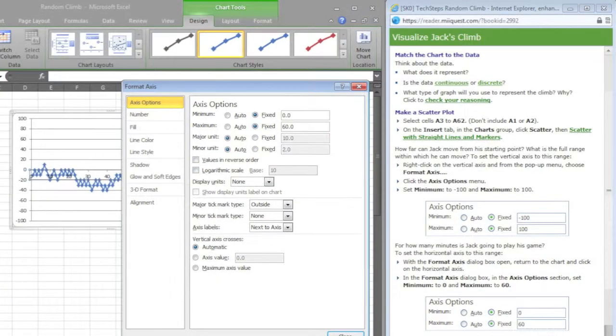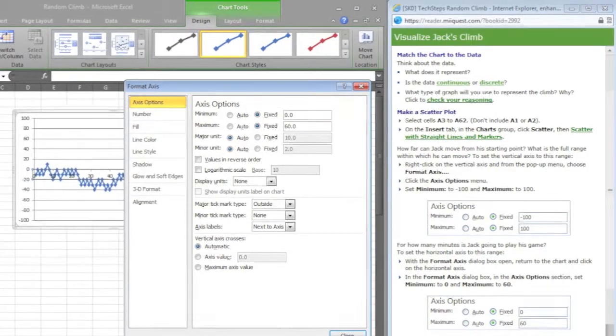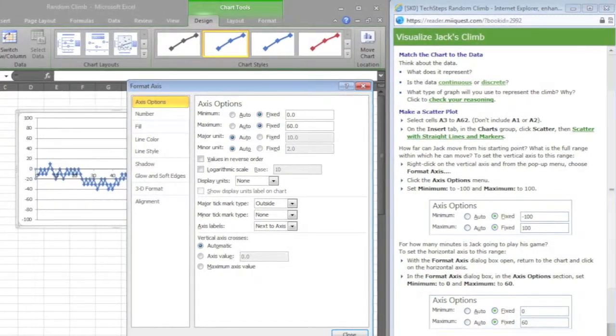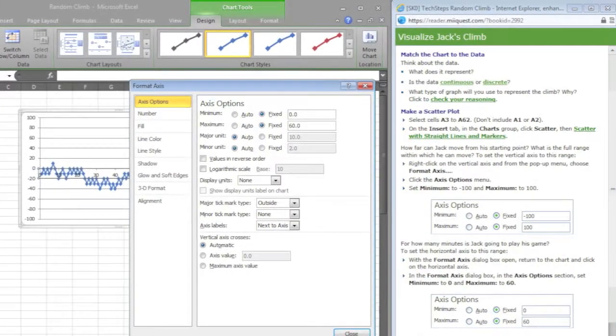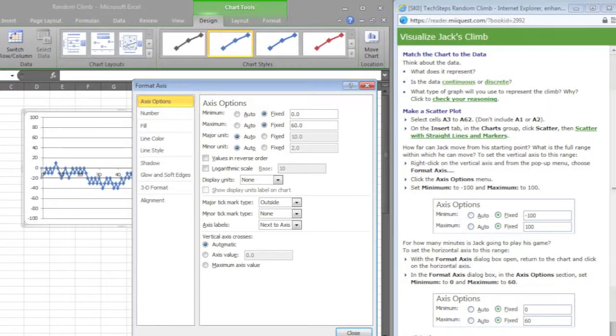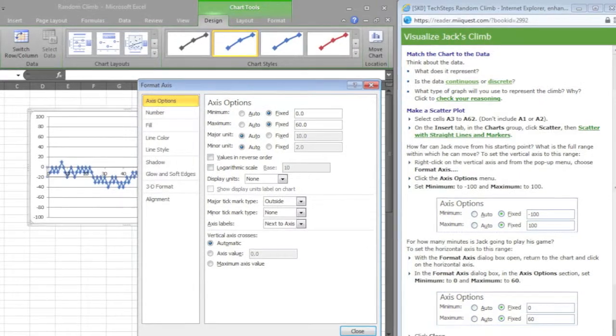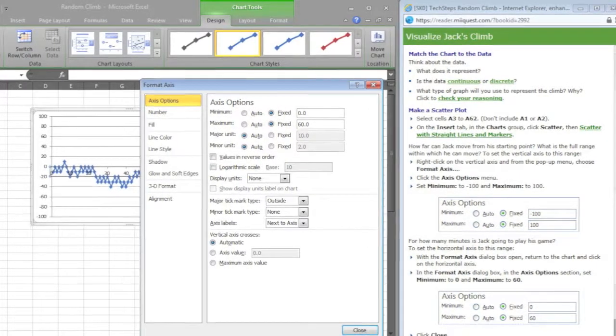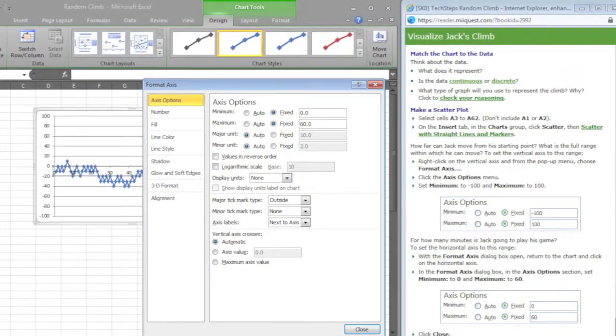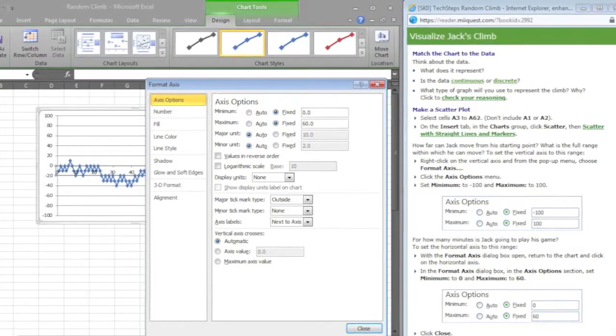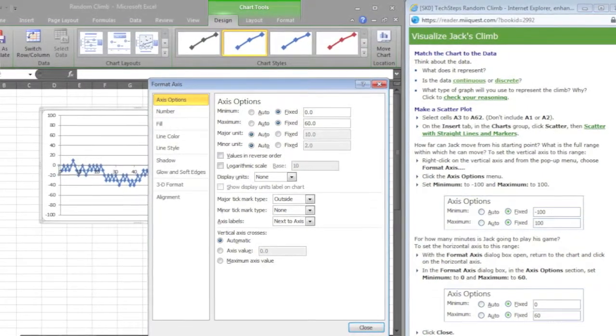So we're still just dealing with numbers, and I don't know about you, but a graph or picture always seems to tell the story. And because we're dealing with discrete data, Jack flipping the coin every minute, then we can choose a scatter plot to represent the data. So I'll select my data, then select the Insert tab and go to Charts and choose Scatter Plot, and then select Scatter Plot with straight lines and markers.